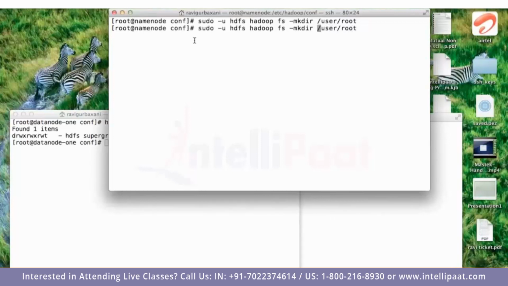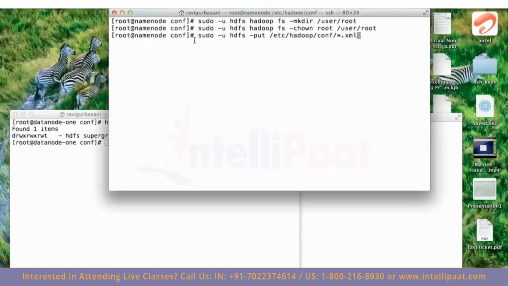Now I give ownership of root to myself. Now I put 3 files there. I'm putting just 3 XMLs or 4 XMLs.